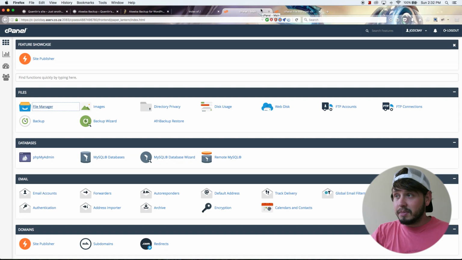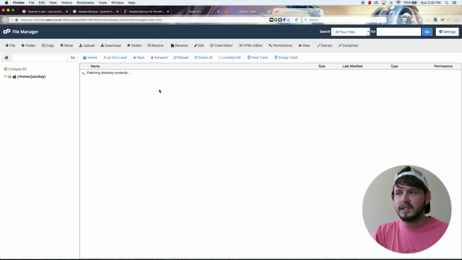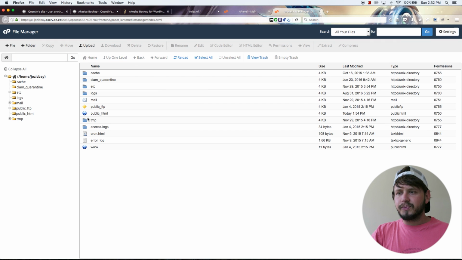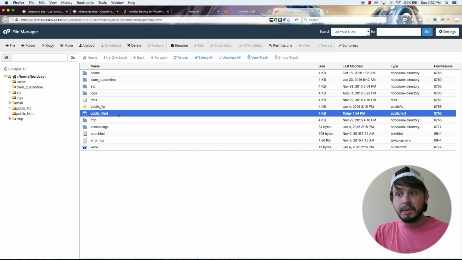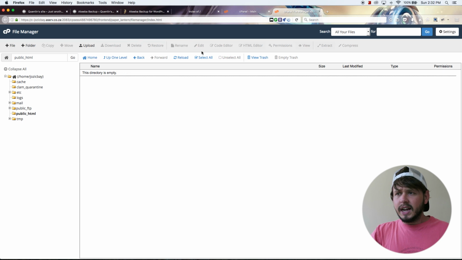So from here, what I want to do is upload all of my files, and I could do this using the file manager, which is open in this tab. But let's just go to public HTML, because that's where all your public web files should go. I could upload my files using this upload button, but if I did that, it's probably going to take a long time, and also it could fail. So I don't like using the upload button.